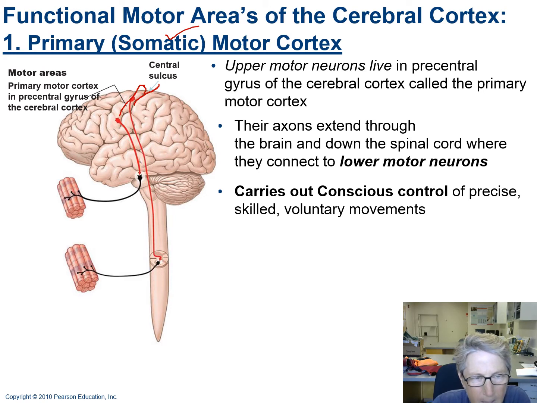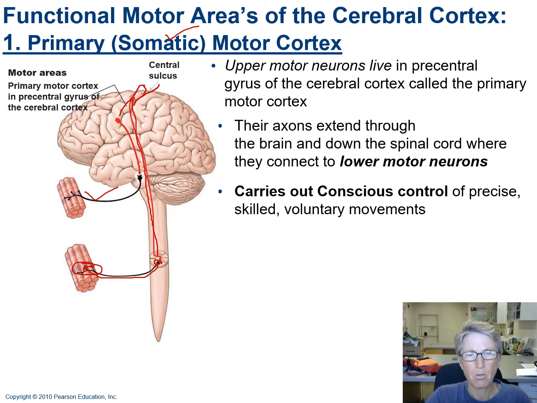And you can see there's a neuron traveling from the primary motor cortex, goes down here to the spinal cord, and then it synapses with another neuron, and then that neuron goes out to some muscle cells and the neuromuscular junction, and you get contraction of skeletal muscle. Same for this neuron at the top of the cartoon.